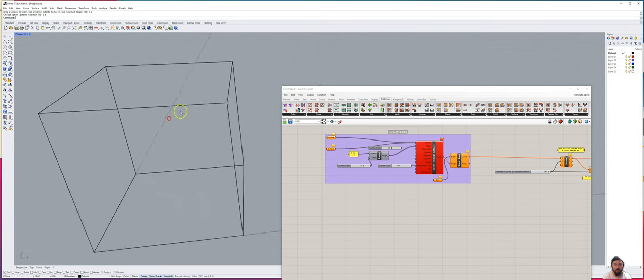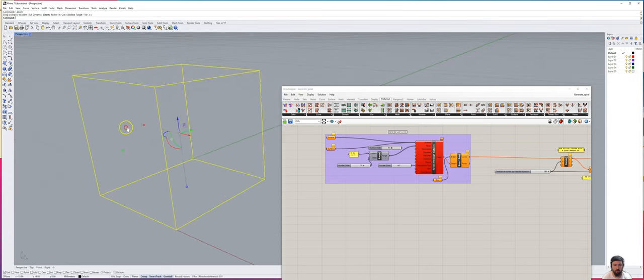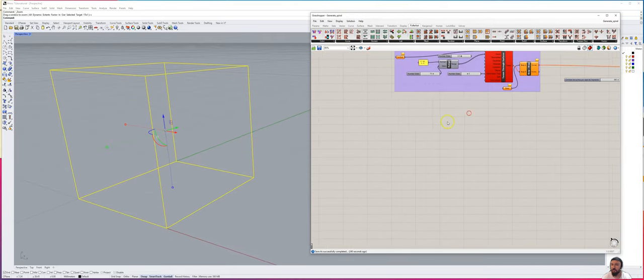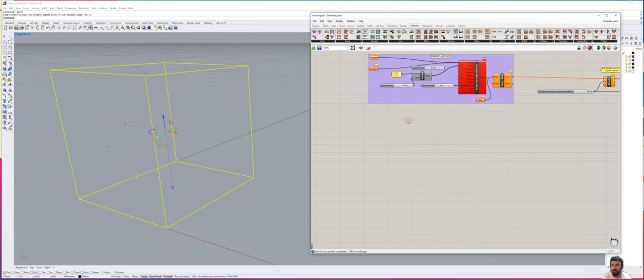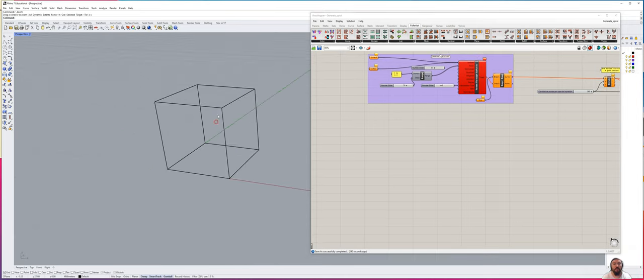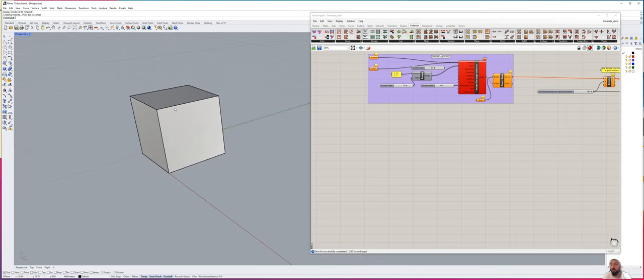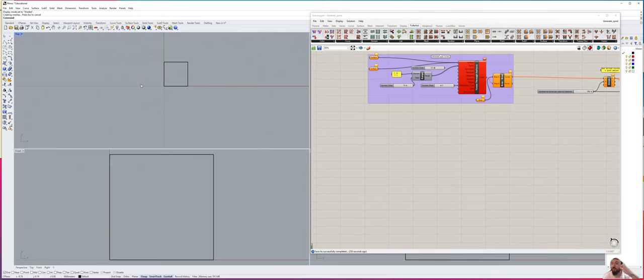I will work here in this view, so we can have Grasshopper on in here. I will explain it step by step, and I will leave the file also in the description. So let's say we have this cube here, right? And we want to, for example, print it with a different non-planar path. The good thing about this is that you can apply it to any BRep, or we can have also the mesh version. What I like to do, and probably some of you will say, nah, that's not the way that you do it. Well, this is my way of doing it.